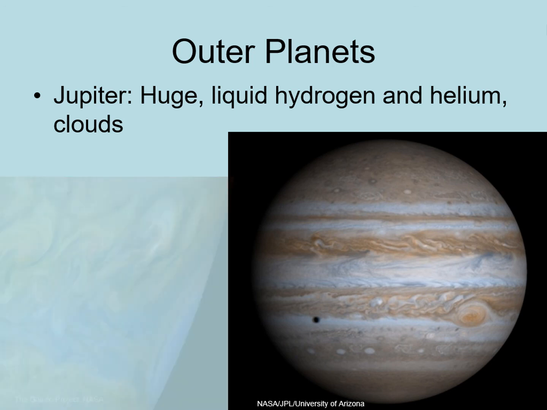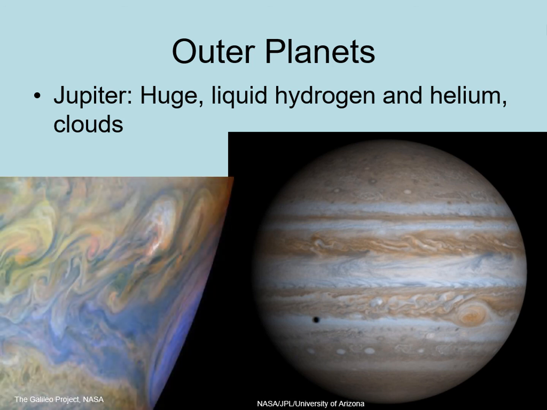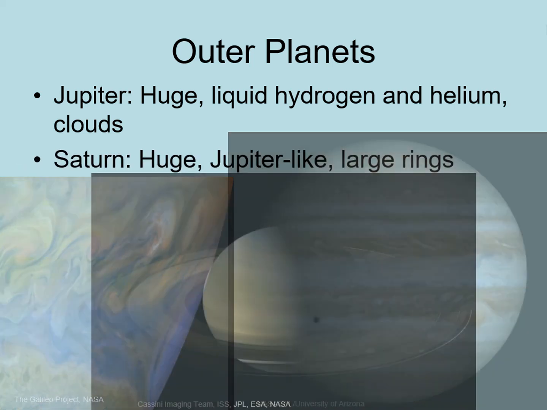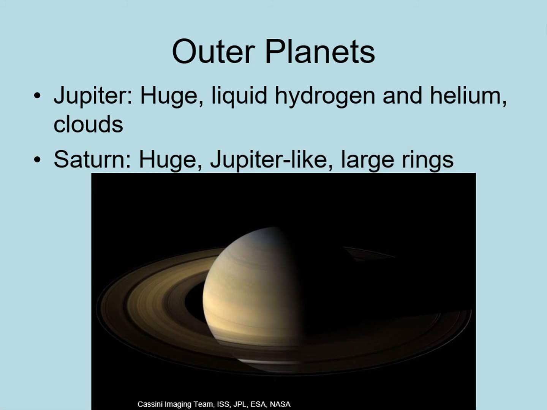When we look at Jupiter or any of the other giant planets, what we see are clouds of ammonia and other hydrogen compounds. Saturn is a lot like Jupiter, even though it's less than 1/3 as massive. It's made of the same materials as Jupiter, though at slightly lower pressures. However, the thing you notice most about Saturn is its rings. The rings are made of billions of small pieces of ice orbiting around the planet like moons. We'll look at these rings more a little later in the section.